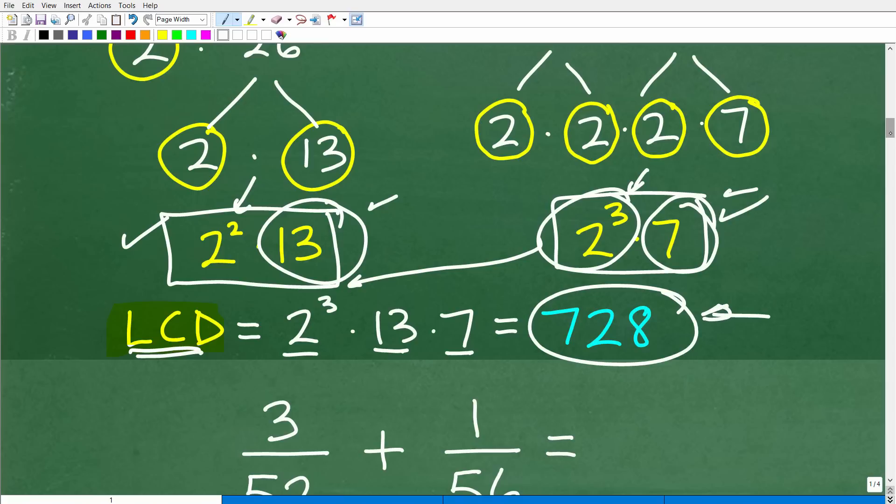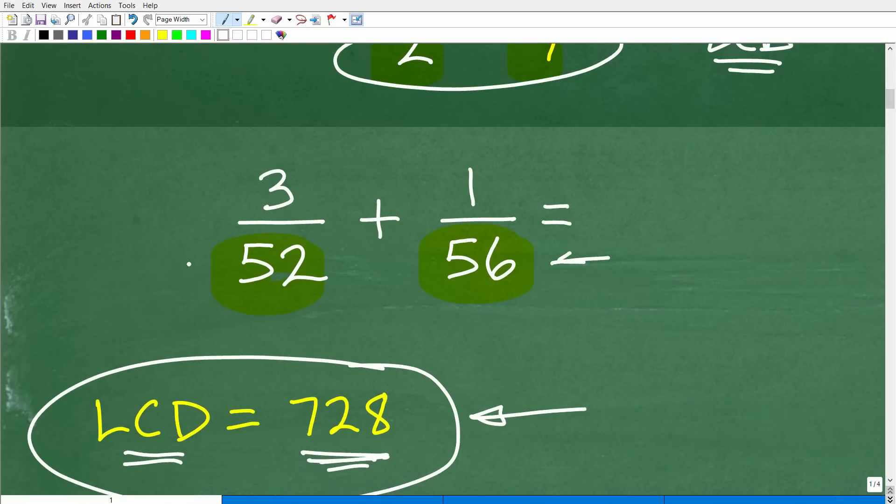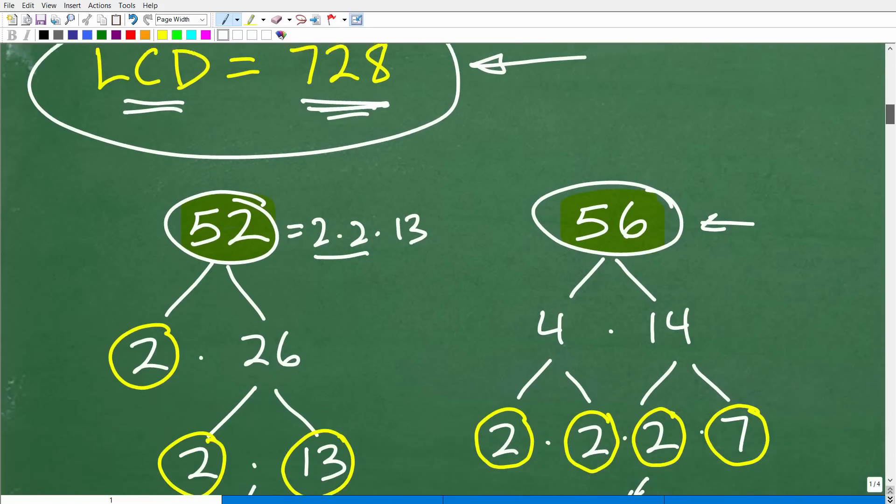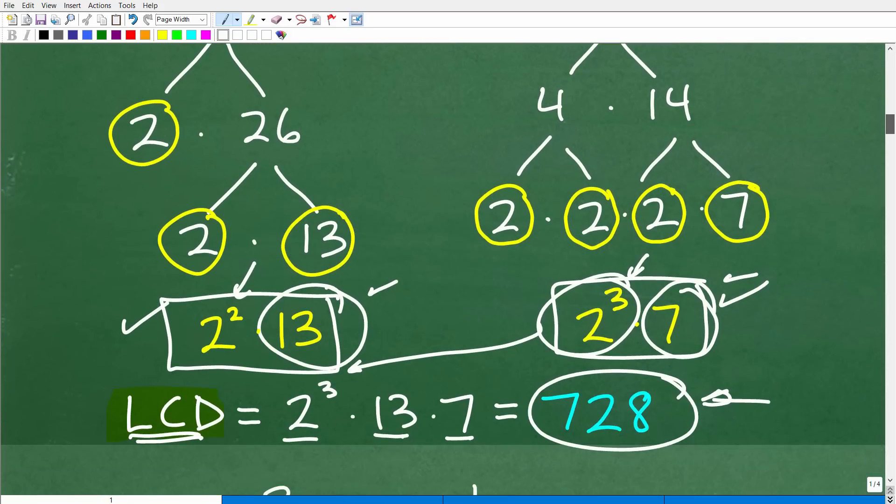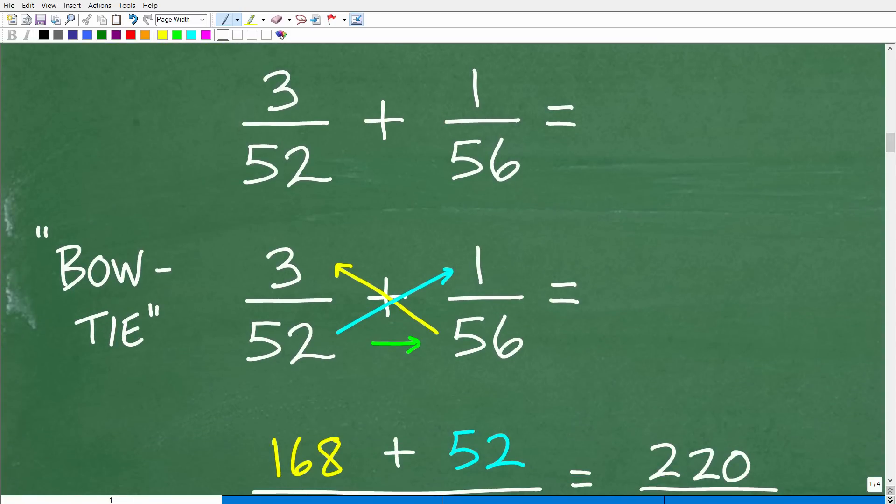This was a fairly decent amount of work. We're going to have to adjust these respective fractions. We're going to have to rewrite this denominator and this denominator, we have to convert these denominators into 728. And then we're going to have to adjust the numerators. So you need to know how to do that. You definitely need to know how to do that. But let's talk about an awesome way now to find out the answer to this problem.